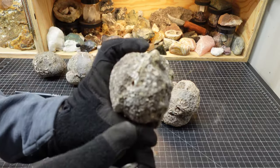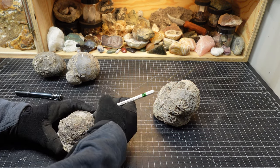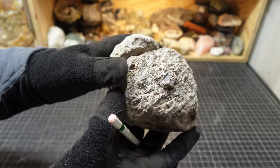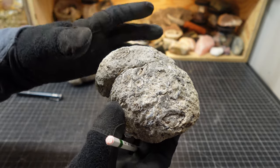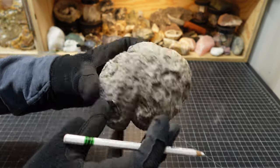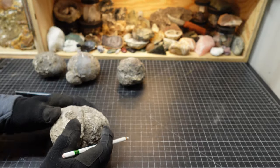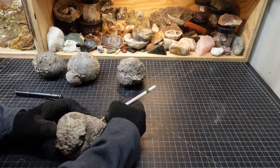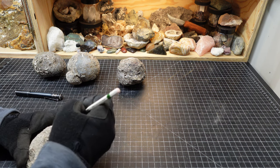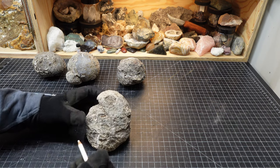This one has a weird flat bottom and it does kind of want to naturally sit like that, so we'll go with that. Now this one here is kind of a weird one — we almost have like two different bubbles that were formed in the lava flow. I'm wondering if I should try to follow the crack around or cut through it. I'm tempted to cut through it, and I think that's what we'll do. I don't think there's a real right or wrong way to do this. These aren't exactly like a thunder egg with a pressure ridge where you really need to be mindful of how you cut it.